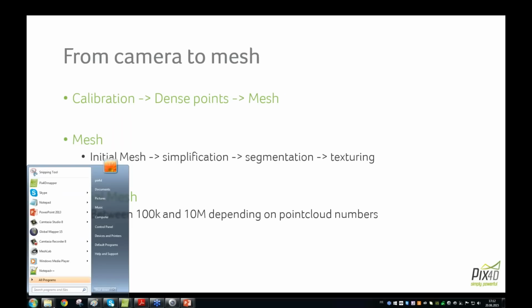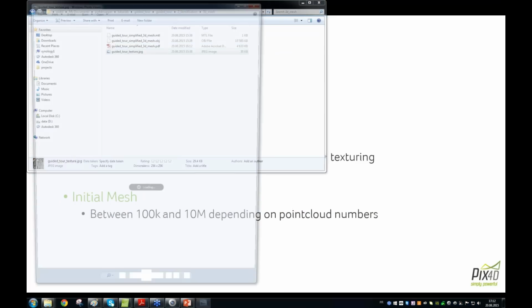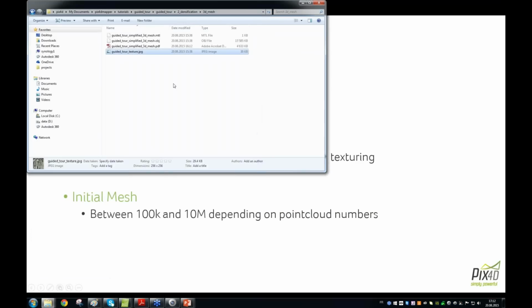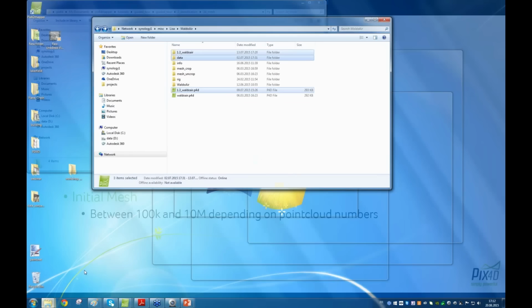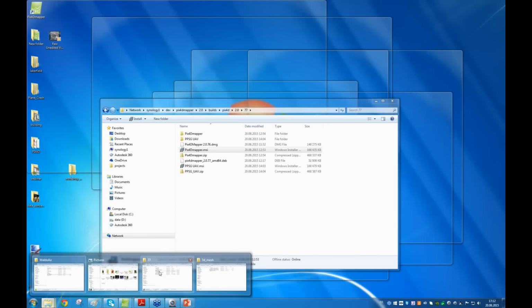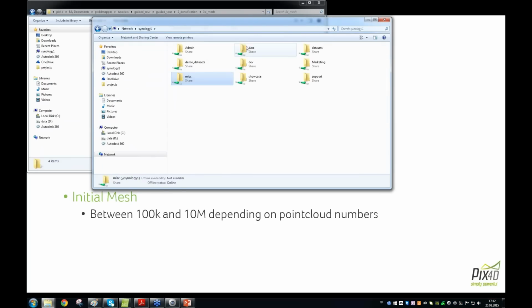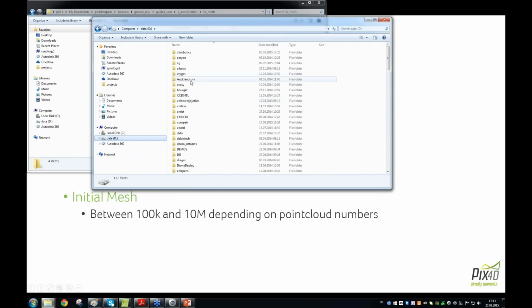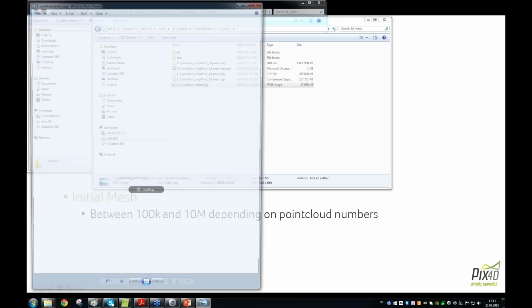To give a bit of meaning to what I'm saying right now, let me find the datasets.